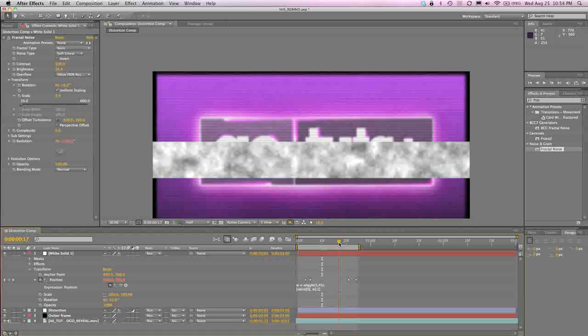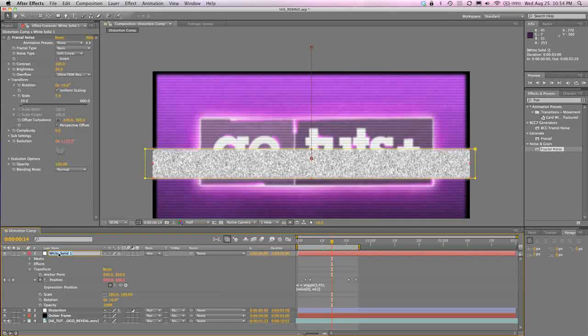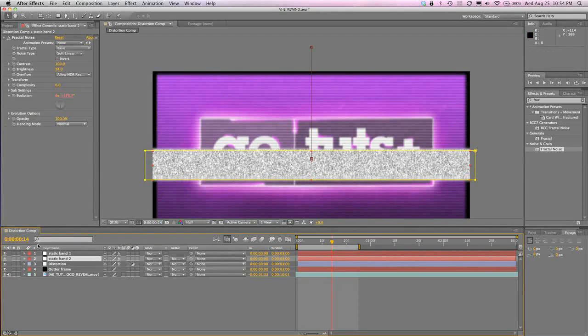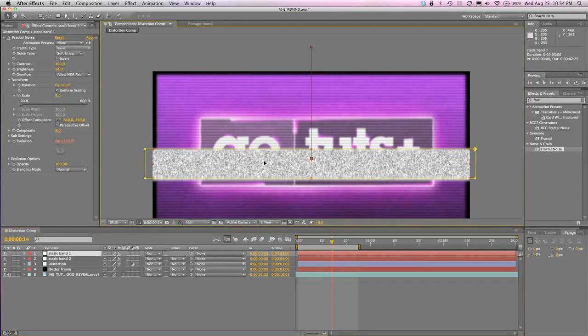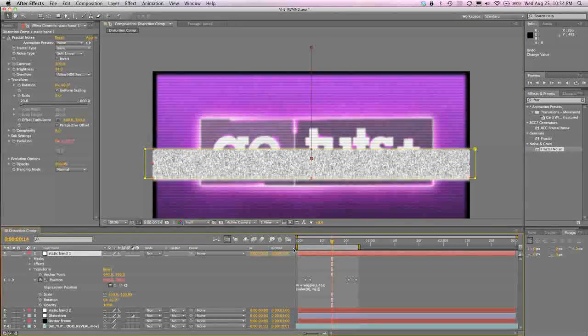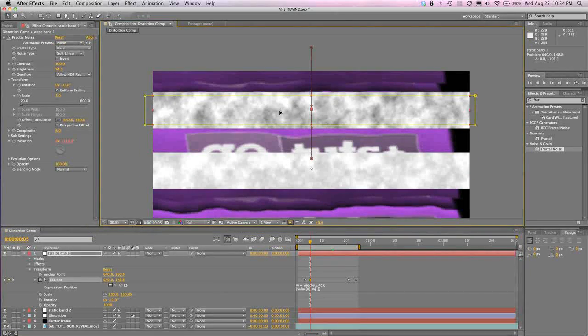All right, so now that we have that set up, let's go ahead and make our other bands. And again, let's work clean here. So we'll change the name here to static band 1. All right, so we got the first one in place. Let's go ahead and duplicate that. We'll just move it underneath here. Let's take static band 1 and move it. Actually, let's go to the keyframe here. Go to this first keyframe. We're going to move it up to about there.